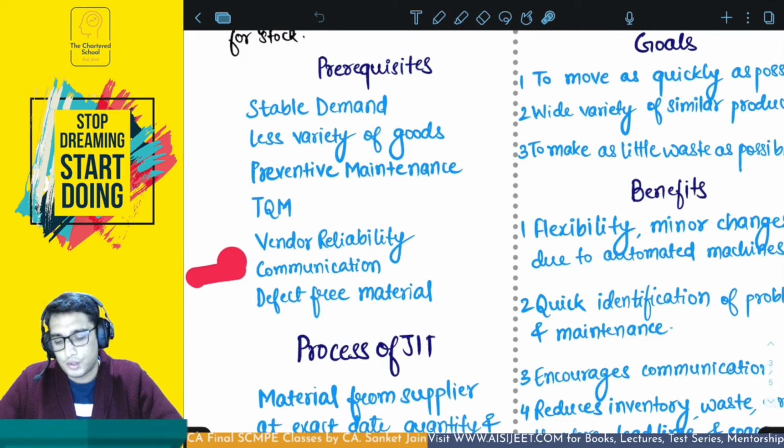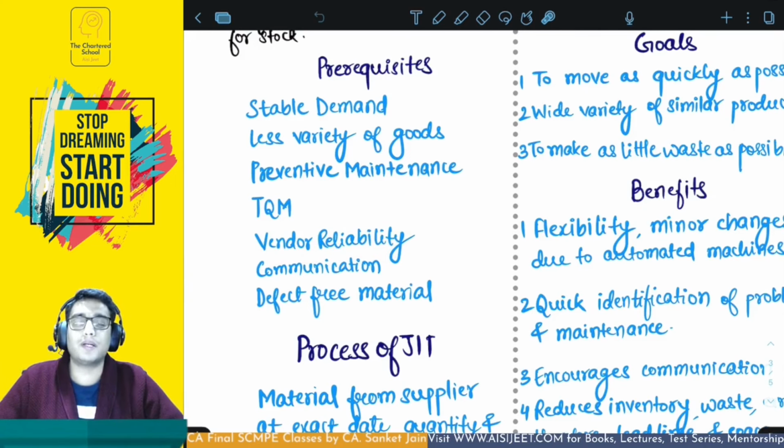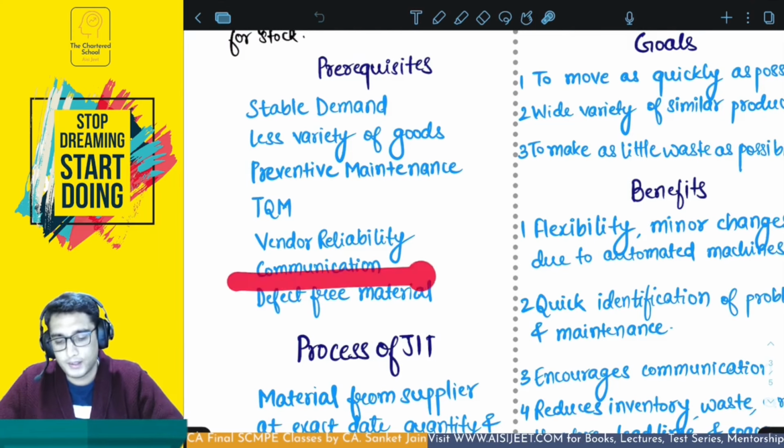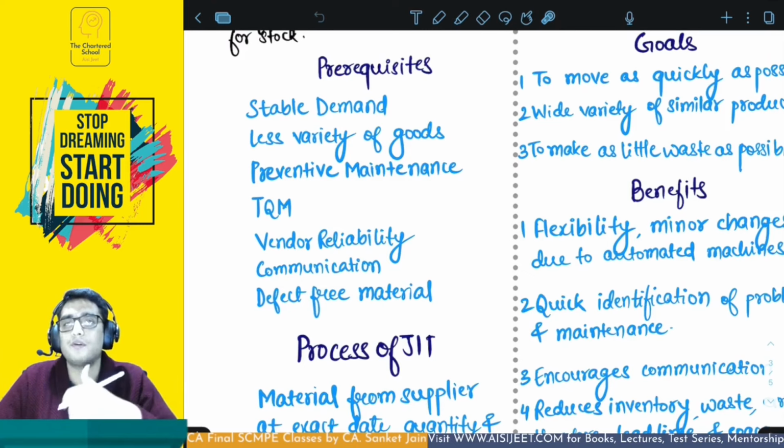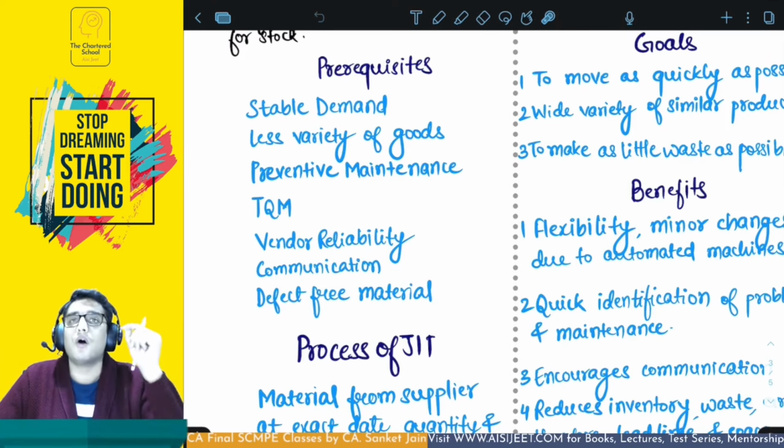Second is, to ensure a good vendor reliability, you also need to have communication in place. A good communication system is required with the vendor and also internally in your organization so that the information can flow as quickly as possible. We've understood under supply chain management that it is very important for the information to flow very smoothly, right? So that is just the point here again repeated from supply chain management, that if you want that the material receipt time is reduced, your demand information should flow to your supplier on real time basis so that the supplier can provide you with the certain products that you want on time.